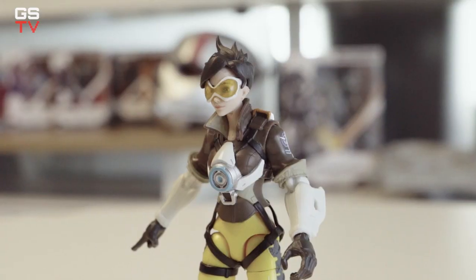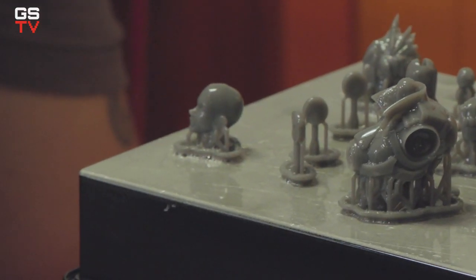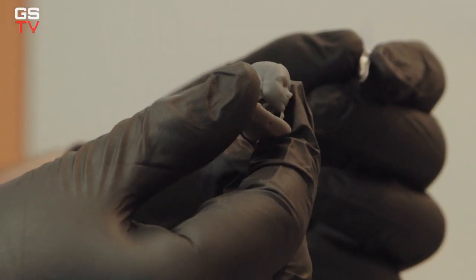Bringing one character to life, it takes a village to make it happen. Everybody gets to touch the figure and really make sure not only is it a great character, but that everything will work for a great consumer product. Number one, it takes a long time to print, but then somebody else takes all those individual pieces, cleans them up, puts them together, and makes sure it all works and fits together.